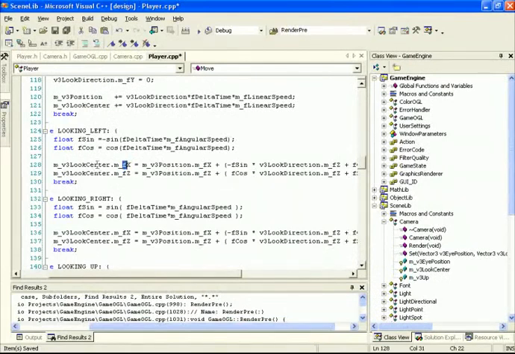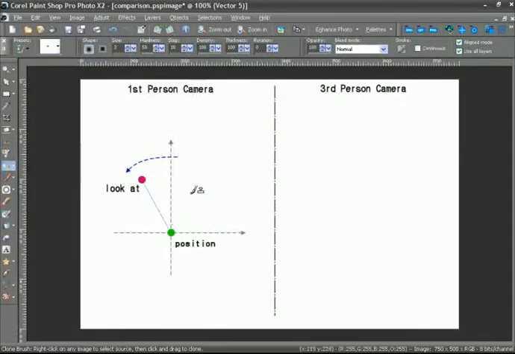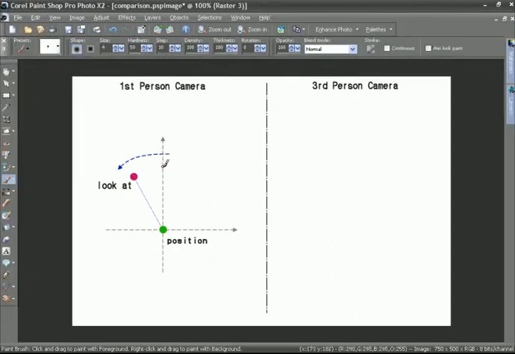Notice that the rotation here is moving our looking center. We're not touching our position at all. So if we go into here, here's the rotation. We have our position, it's at some fixed point, and we have this angle that we want to rotate about. Well, we can apply a rotation matrix to this vector. Originally this point might have been somewhere over here, let's say, and what we're doing is rotating about this angle. So we're leaving this point where it is, we're taking this one and figuring out how much it needs to move in the xz plane so that it's positioned over here after the rotation.